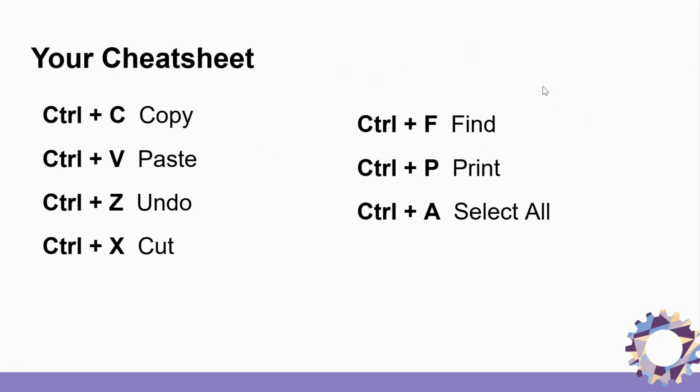Here is your complete cheat sheet, 7 shortcuts, all using Control key plus 1 letter. Print this slide out and tape it next to your monitor until these feel automatic. I promise you, within a week or 2 of intentional practice, you'll be reaching for these without even thinking about it.